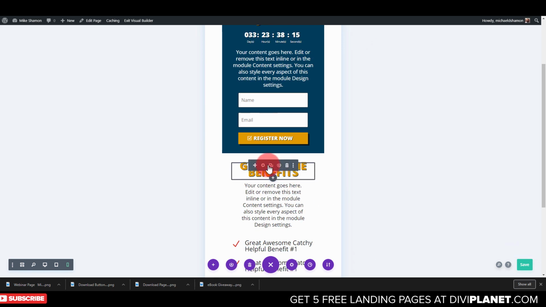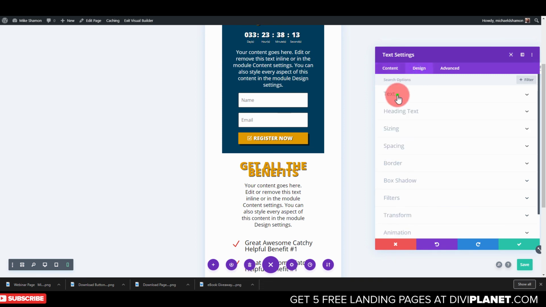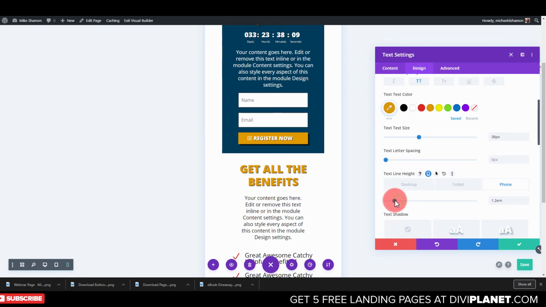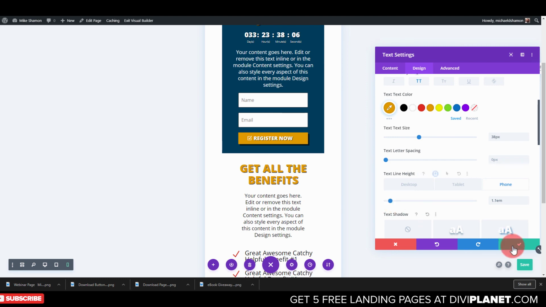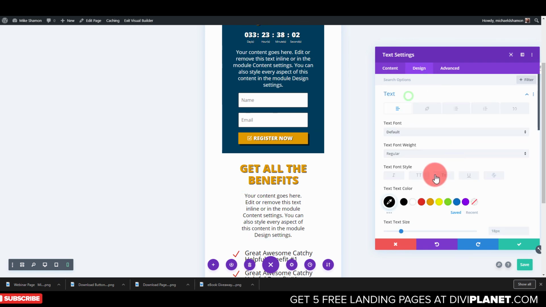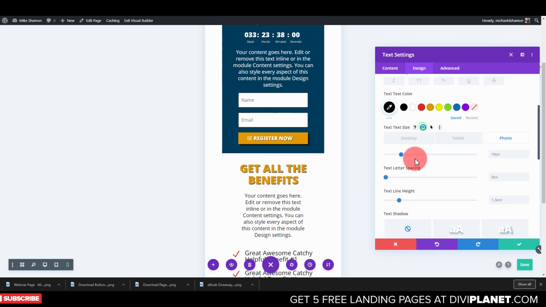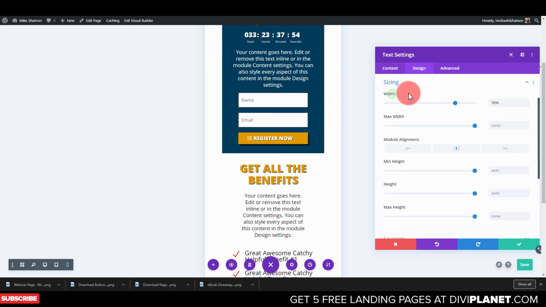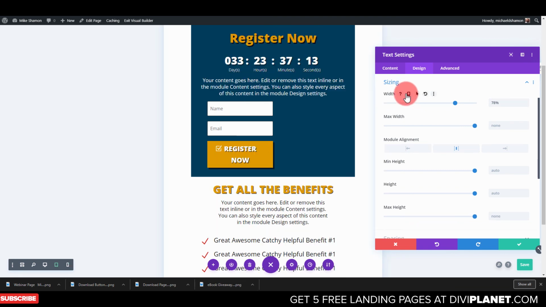Okay. Now let's go to here. Just go to design, text, and then the line height. Alright. And the same thing for here, and you can just copy the settings here if you wanted to. Actually, for these ones it's the sizing. So you just go here.